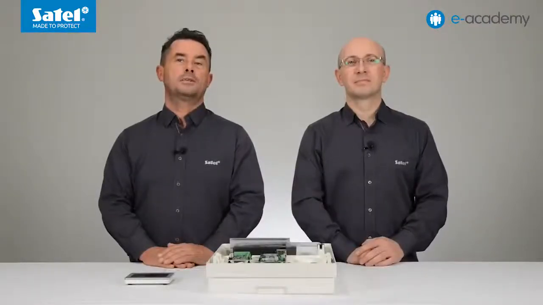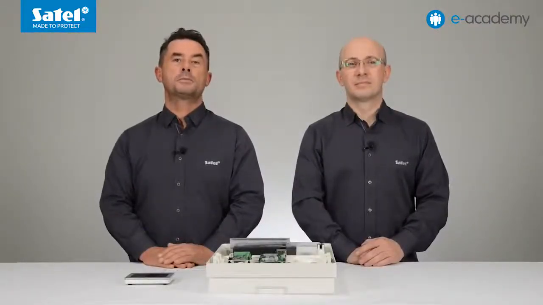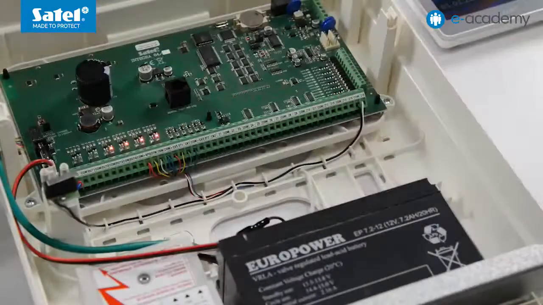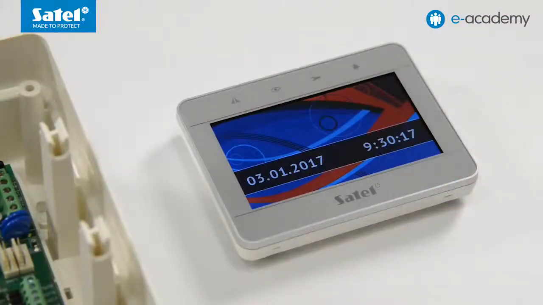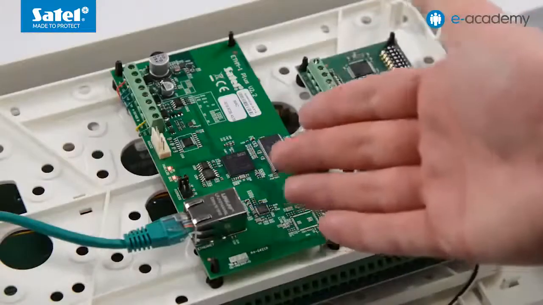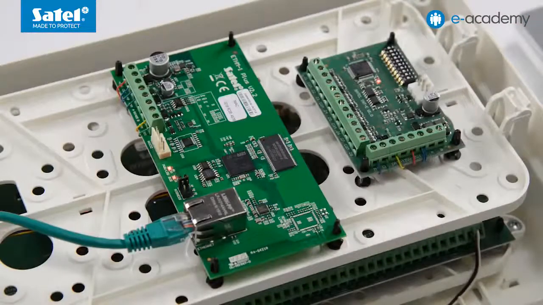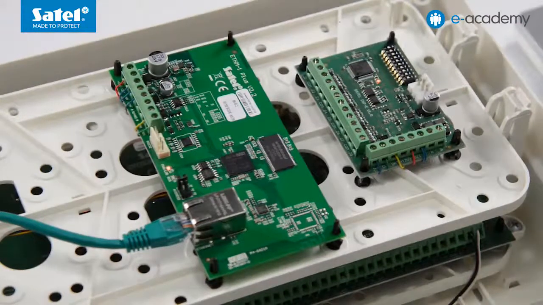Any control panel from the Integra family, in our case it will be the Integra 64 with enclosure, transformer and battery. Any keypad compatible with the Integra control panel, in this case it will be the INT TSG. The ETHM1 Plus module that enables the control panel to communicate over the Ethernet. Any zone or output expander module, in this case it will be the INT-E zone expander.